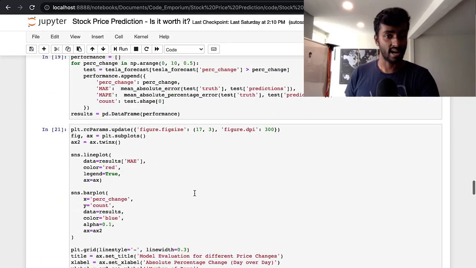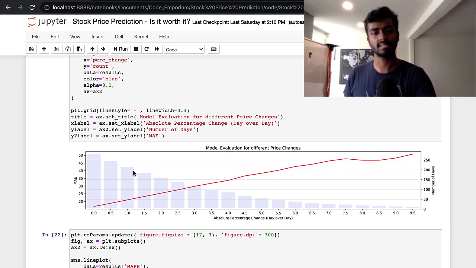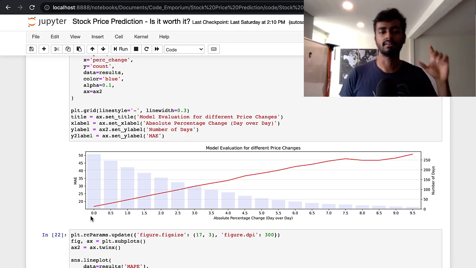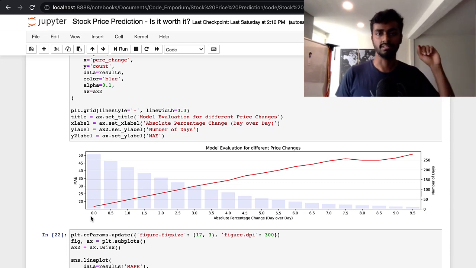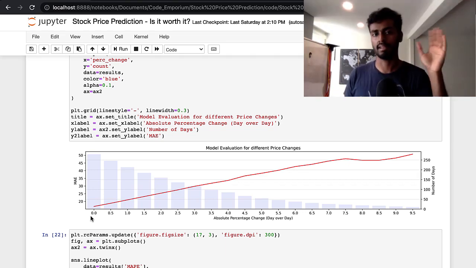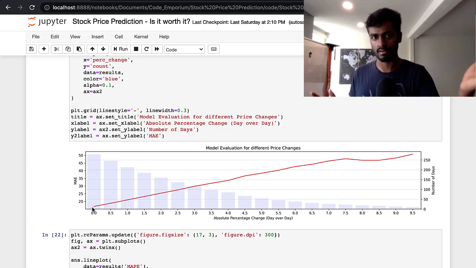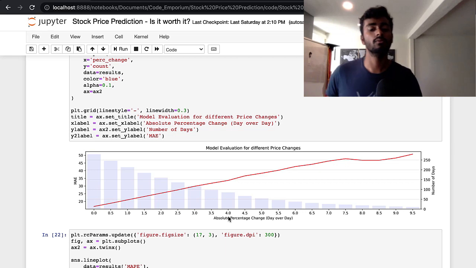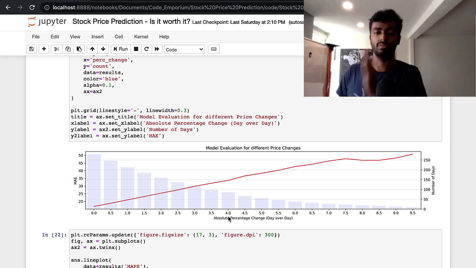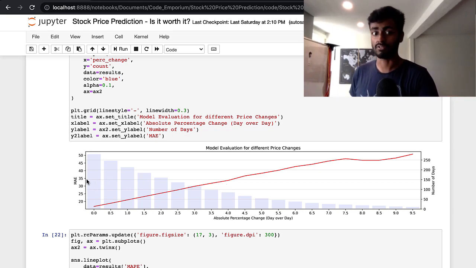And then what I'm doing is stratifying these samples. So here, the zero is saying, let's consider only the samples for which the absolute day over day percentage change was at least zero, which is everything. And that's where we get somewhere around 3%, or rather, it's the mean absolute error, which is supposed to be around 16 or something like that. But then let's say we look somewhere up here. What if we only consider the days where the change was 4%? That's a pretty big change. And it looks like we're getting worse at predicting them. We're $35 off. The mean absolute error would have been 35 if we considered only those points.